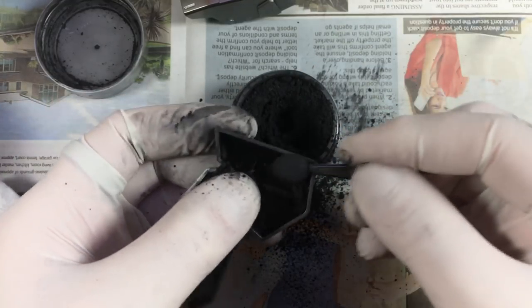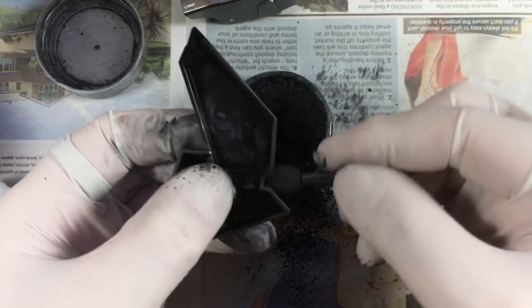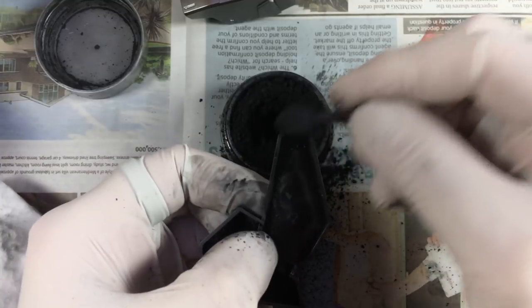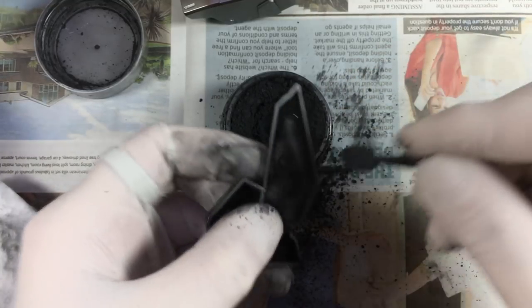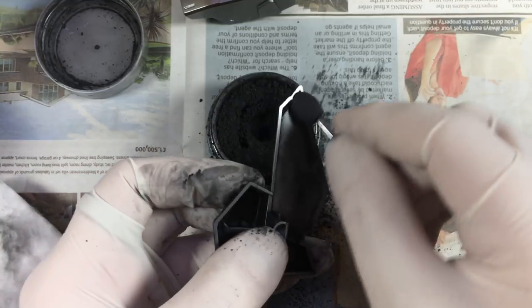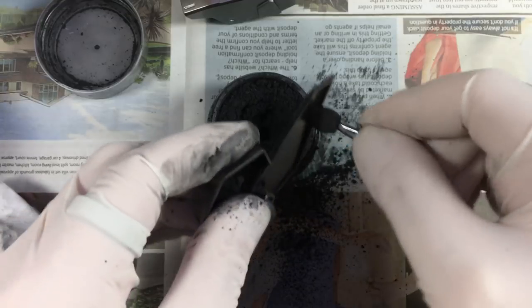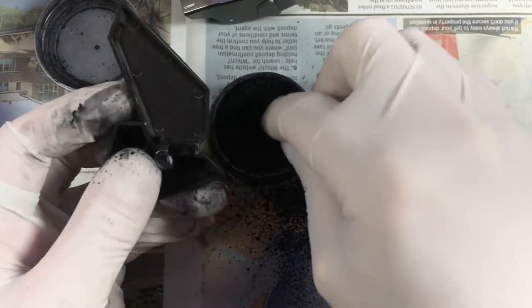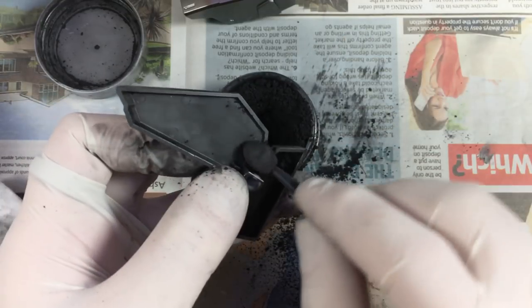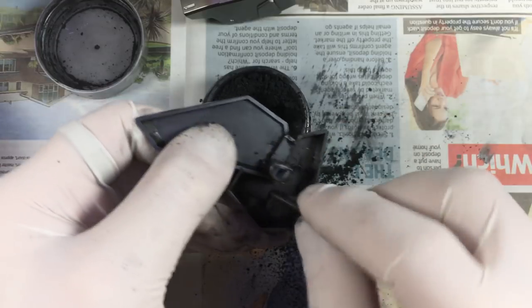Basically, as long as it's a nice, fully cured gloss black finish, you get the best chrome results. It is important that if you're doing it over a gloss black surface, you do not in any way polish or buff that base coat, especially if it's a primer or a paint. Do not buff it at all. You just want to get the gloss black on there, primer or paint, whichever you prefer, or whatever color you want. You can use different colors. You want to get the gloss black on there and that's it.